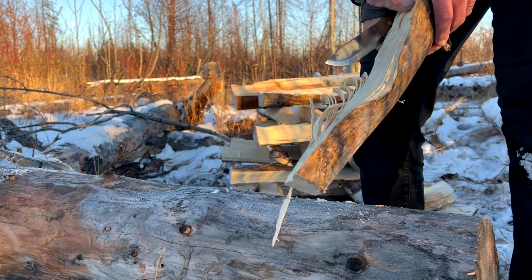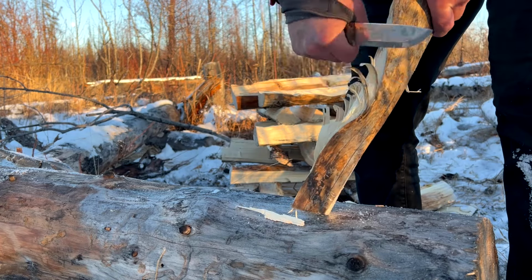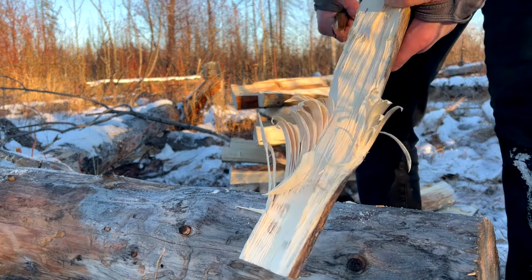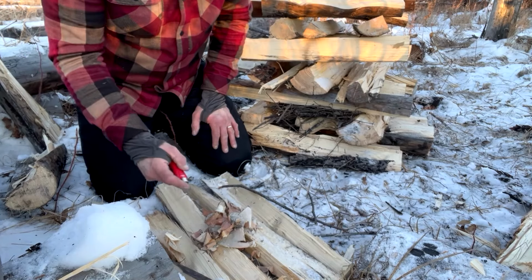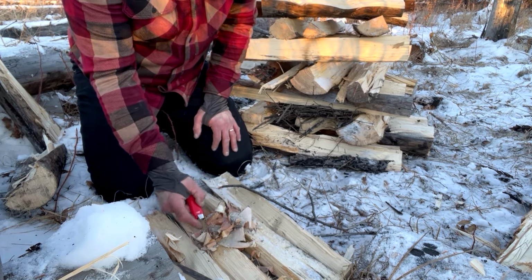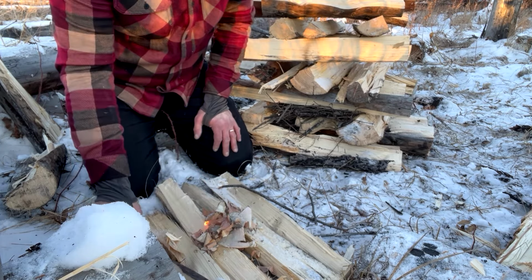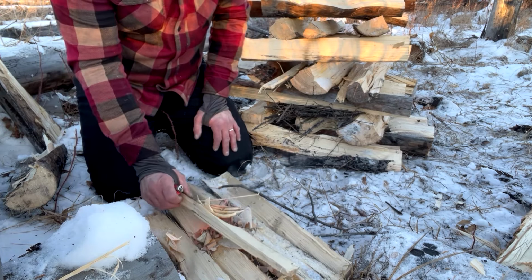Place your feather stick. Wind just started roaring across the Beaver Pond. It just picked up, so I had to go find some birch bark. And birch bark, of course, works wonders.